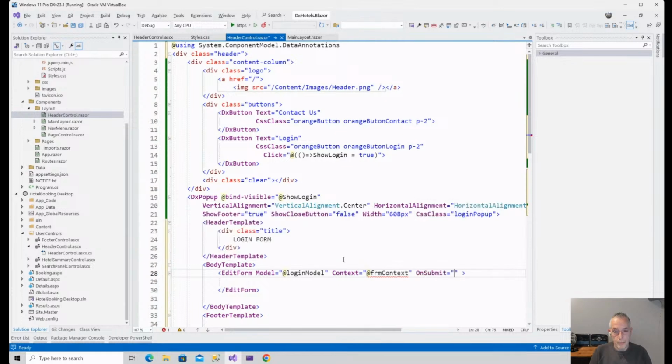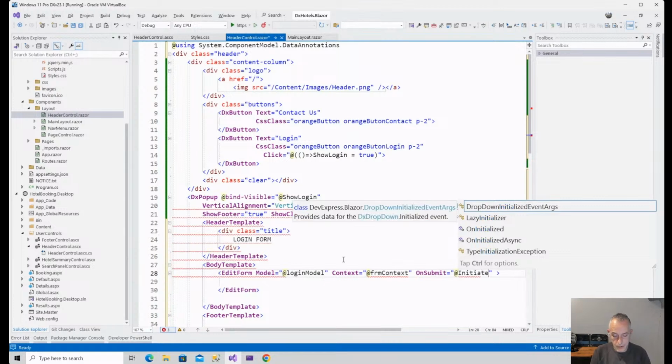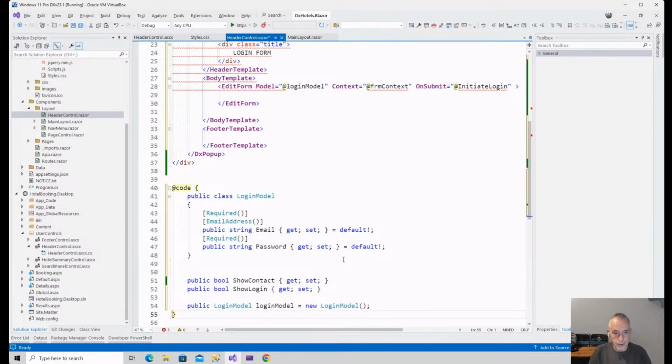So once we submit, we'll go to the initiate login. The only thing that we'll do right now is hide the pop-up. So let's put that in as well. Login.